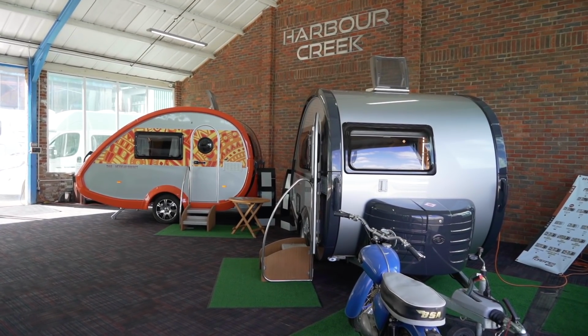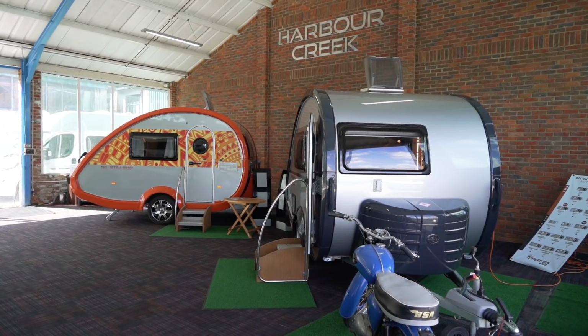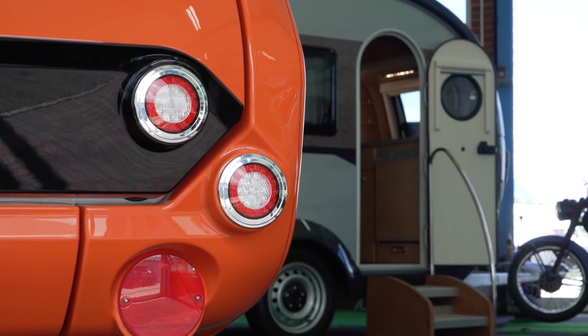This is 750 kilos, this caravan maximum weight. Now that's quite a key figure. Well, it was. Up until very, very recent, about 2 months ago, maybe a month ago, people who passed their test after 1997, like myself, their driving test that is, they could only tow a maximum of 750 kilos trailers, or you could have a combined total vehicle and trailer of 3.5 tons.